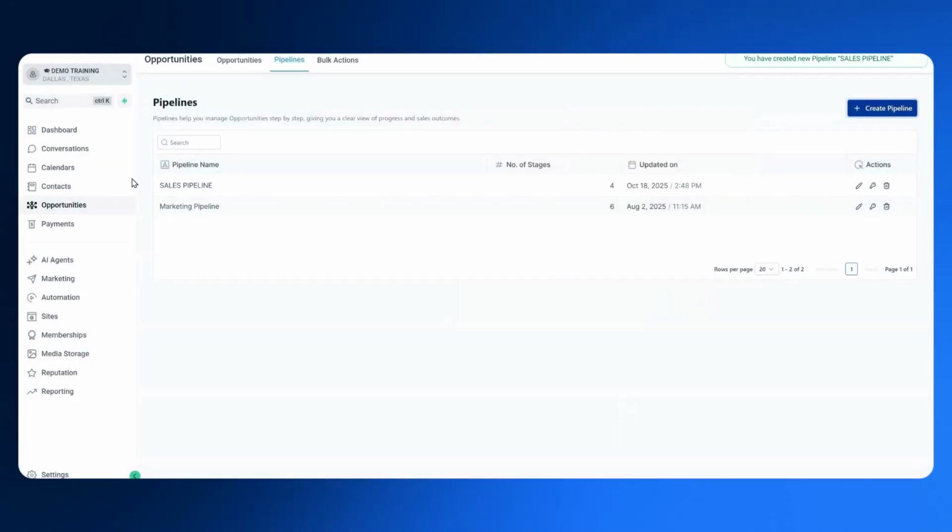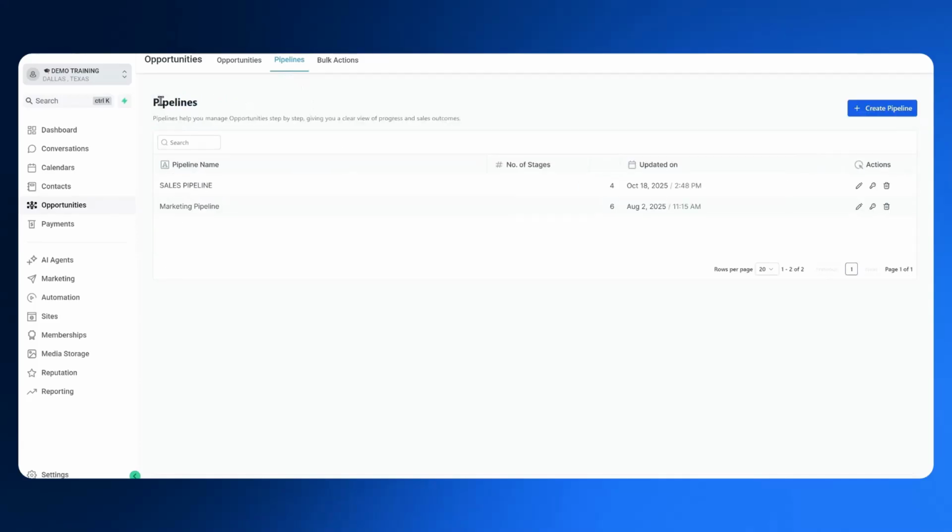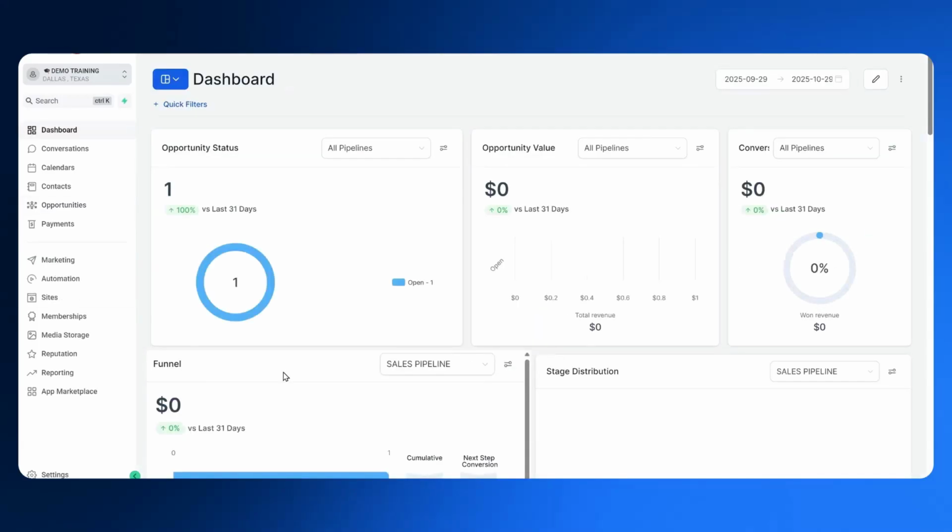All you got to do is go back into opportunities, pipeline, and edit your pipeline. You can add more stages and move the stages as you grow. Remember, your sales pipeline should be simple and to the point. We just went over where your leads come in. They come into conversations, they come into contacts, and the next place they come in is your form. We want to create a form and embed that on your website. This is great because when you put it on your form, it's going to come right into the system when they fill it out. So let's go set up a website form.